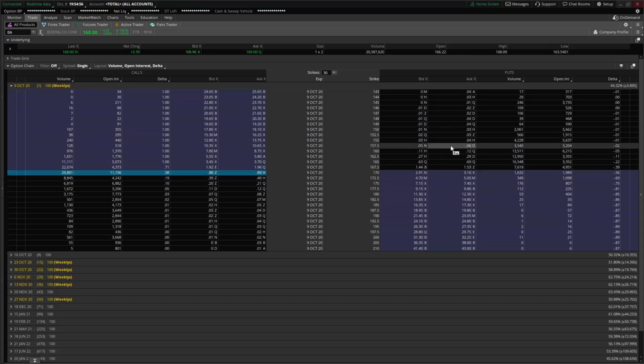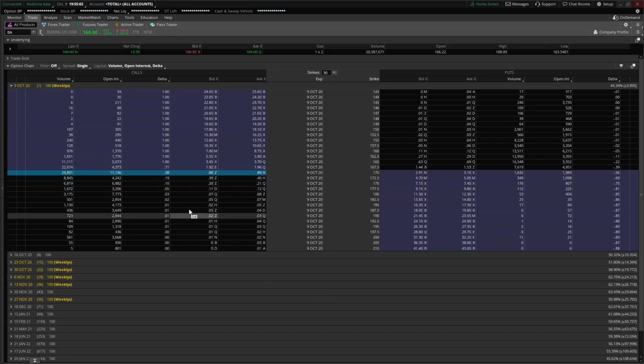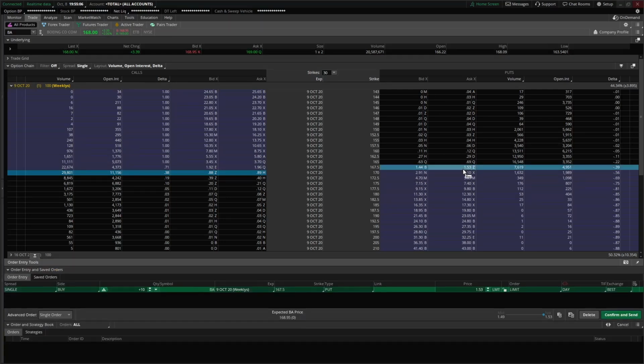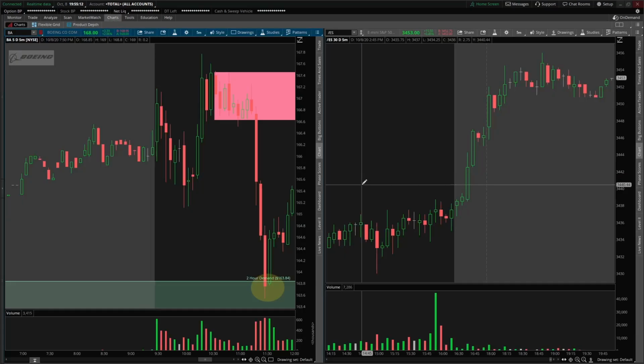Same thing for the put side. When you want to buy a bearish position on the options, we are not shorting calls. Instead, we're longing puts. You click the ask on the contracts you're looking to purchase, and you fix your order entry tool like that. Now, I have a little shortcut that we're going to use, which is an options trading trick to buy and sell these options on ThinkorSwim a little faster.